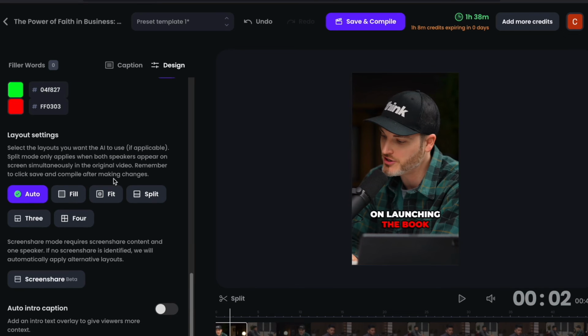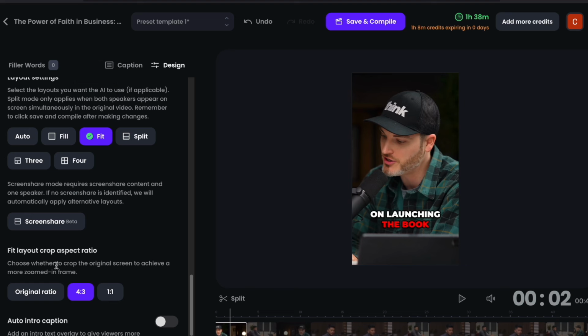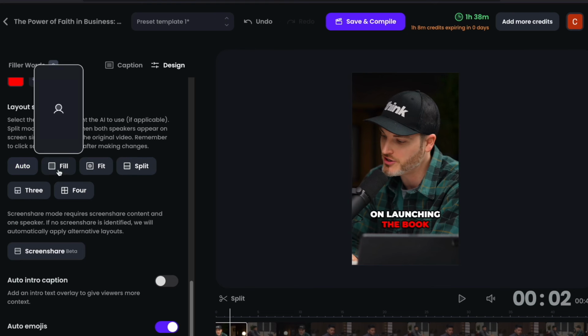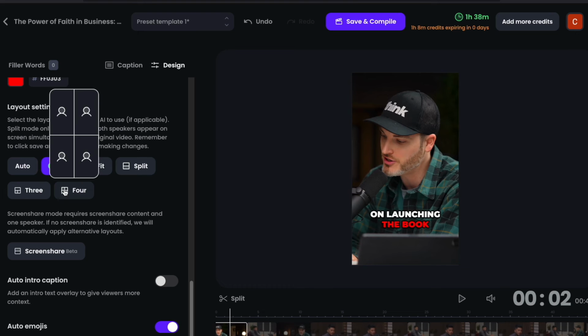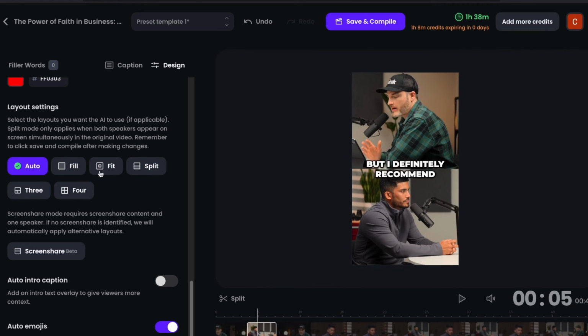You can also edit the layout of your video. If you use the fill option, then it fills the whole frame here. If you use the fit option, then you need to arrange the aspect ratio. Normally you want to keep it as fill or as auto, but if there are multiple people talking, then you can split the screen to 2, 3 or 4 sections, as you can see from these pictures here. Since there are 2 people talking here, it automatically changed the layout and divided it to 2 sections, which is actually very cool because otherwise you need to do all of them yourself.